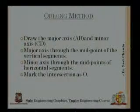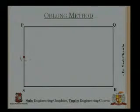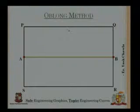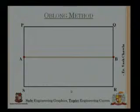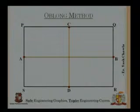I will mark the midpoints of the upper side and the lower side and join them to get the minor axis. I will also join the midpoints of the left-hand side and the right-hand side to get the major axis. I take midpoint A of PS and midpoint B of QR and join them to get the major axis. For the minor axis, I take midpoint of PQ and midpoint of RS to get minor axis CD, and I mark the midpoint as O.